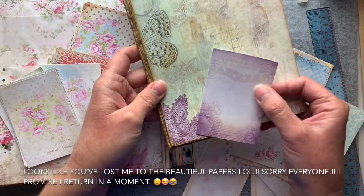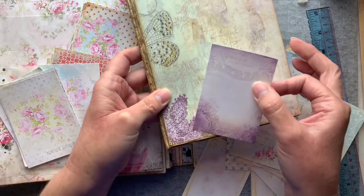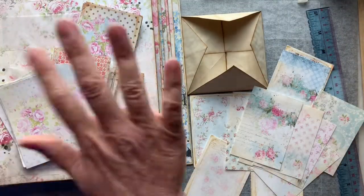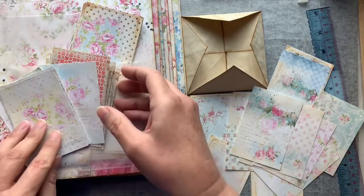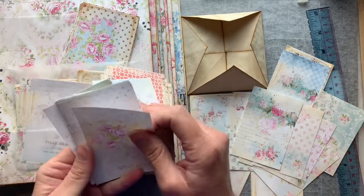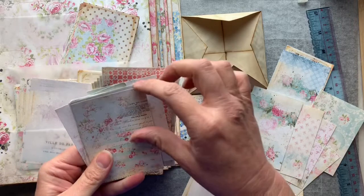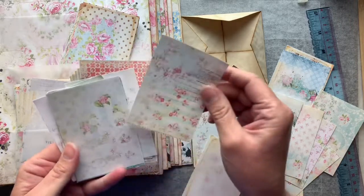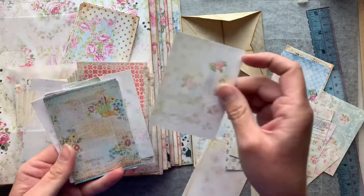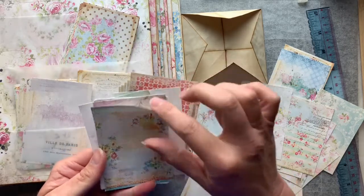Oh my goodness, it matches. I have to do something with that in this journal, guys. It's like perfect. I'm going to set that one aside. I have no idea what I'm going to use it for, but I love it. I really love it. Okay. See, that's really pretty too. Oh my goodness. Oh, that's fun. That's quite bright, isn't it?